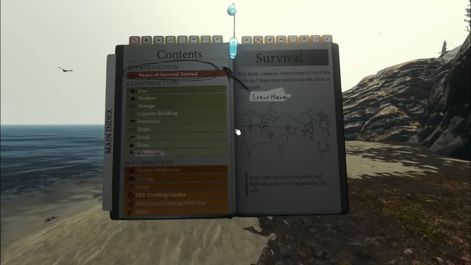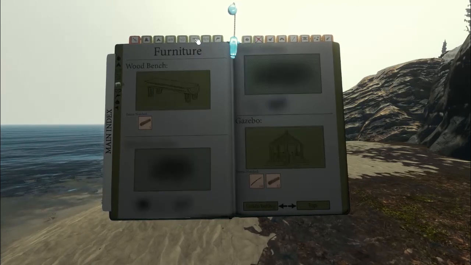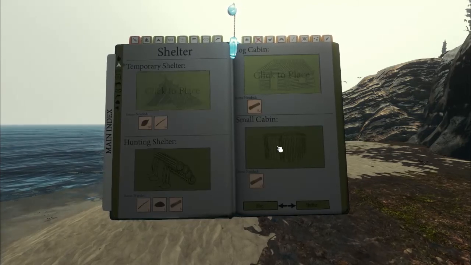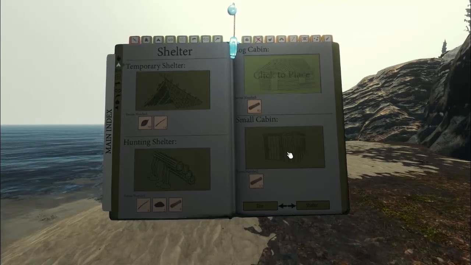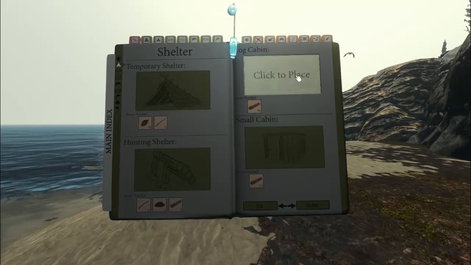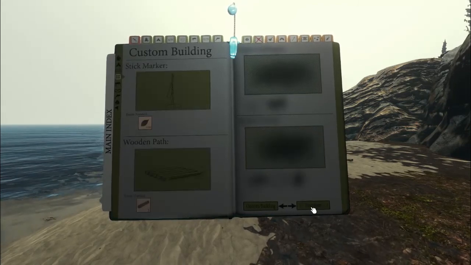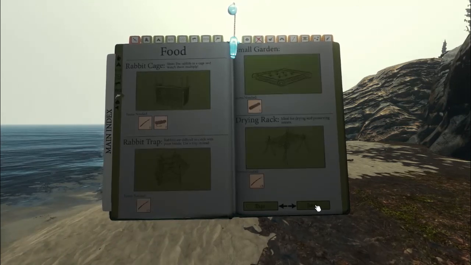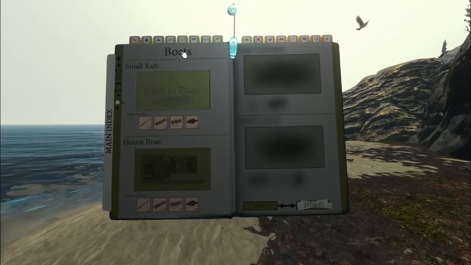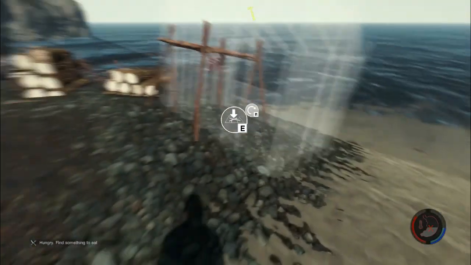So yeah, let's look at what I can build. Houses. No, I don't want to do a custom building, I think. Shelter. Log cabin or small cabin. Treehouse. I don't have any trees down here, so it's going to have to be one of these, I think. Let's see, where is the houseboat. Yeah, look how much I need for these. I can't do them. Let's start with a small cabin, actually.